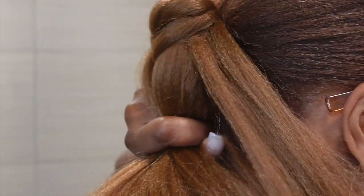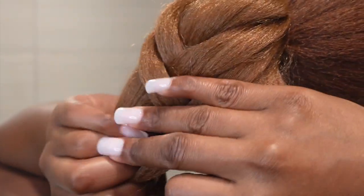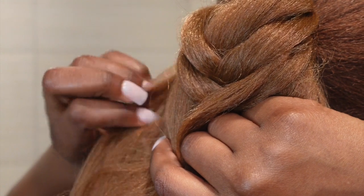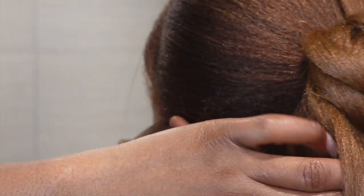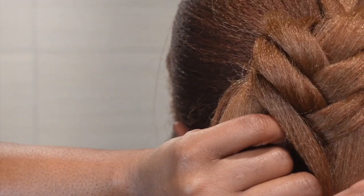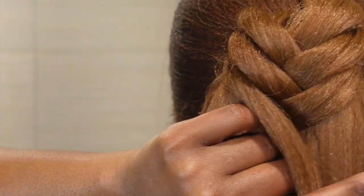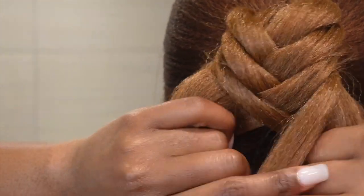I love this type of braid so much. It's an easy beginner braid for people. If you learn how to do this fishtail braid, it just gives you the mechanics of how to do a three-strand braid, okay? Sometimes we gotta walk before we run. We're starting with two strands of hair and then the full-on braid is with three. So anyone can do this.